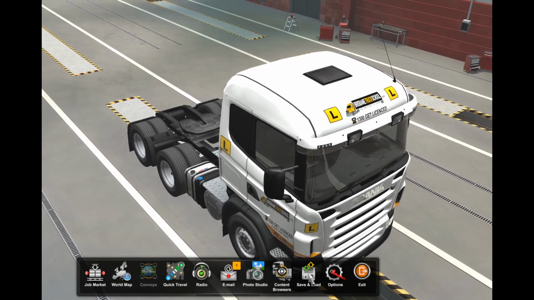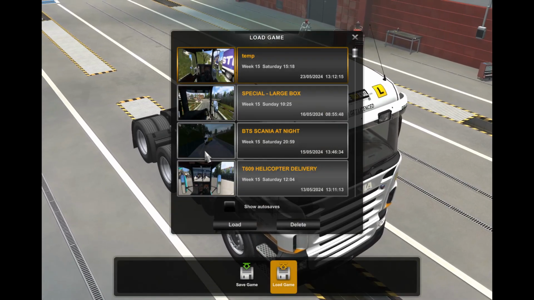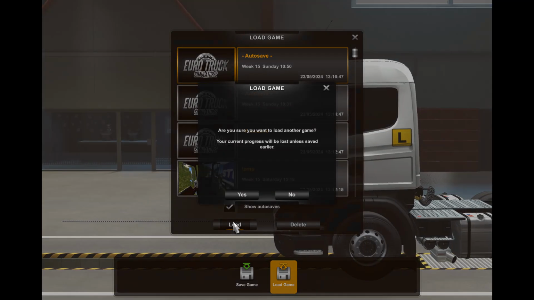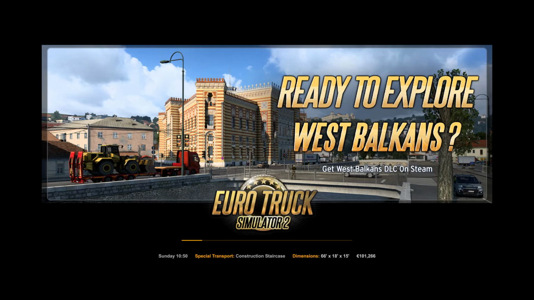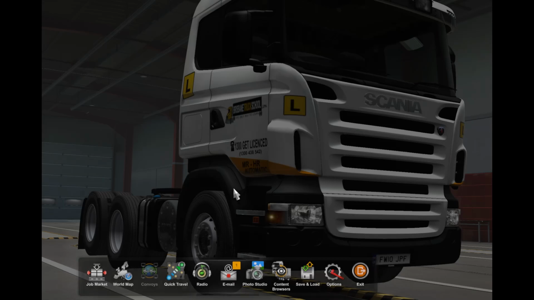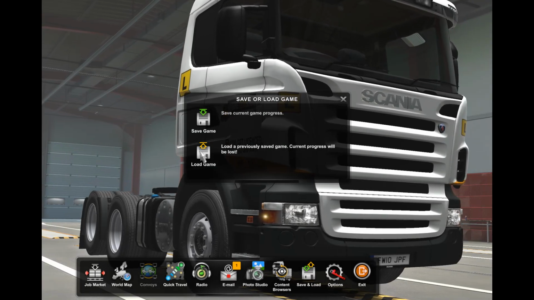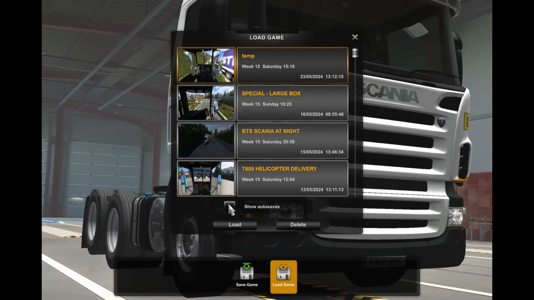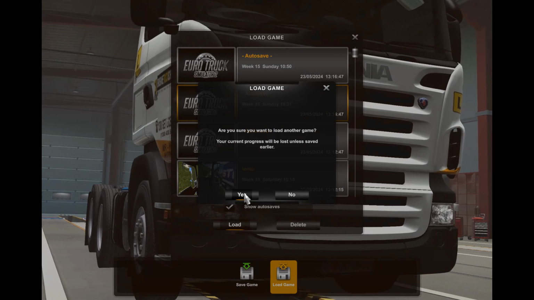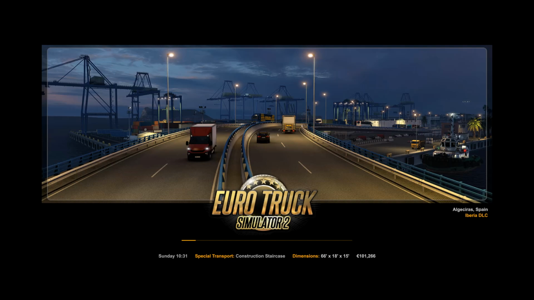So if I go in here and I go load game and show the autosaves, this should be back a little bit earlier from where we were just then. Oh, no, that's after the accident as well. So if I go load and go to this one, 10:31, load, this should put me a little bit further behind. So you can do all these kind of things. When something goes wrong, you have to think about it and go, okay, what else?